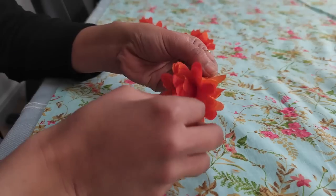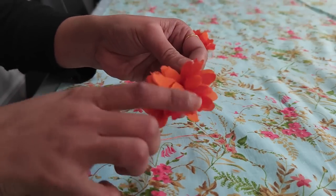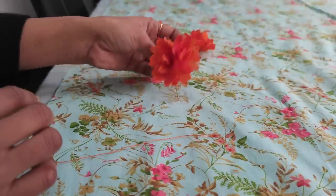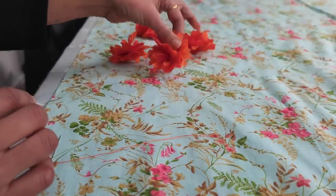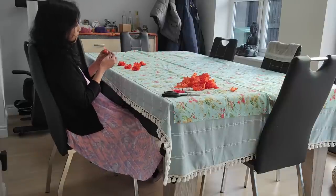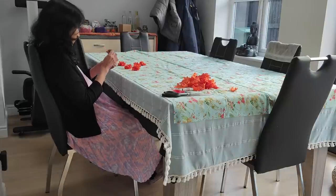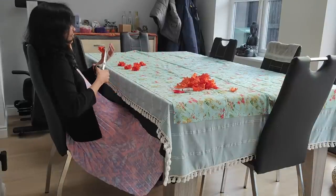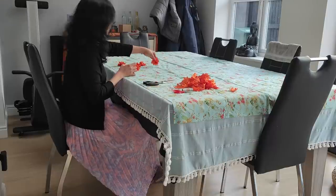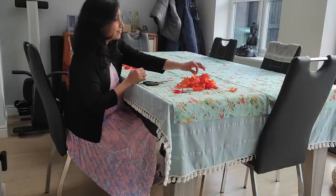I have seen so many latest designed sarees on Instagram, including lehenga cholis as well, with such flowers being used on the fabric, giving that extraordinary look, that I thought I should try the same at home. And I'm really surprised and amazed at how these fabric flowers are being created with so much ease with the help of my Cricut Maker 3.